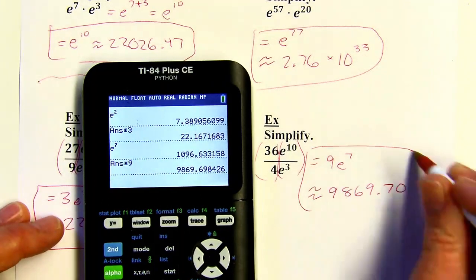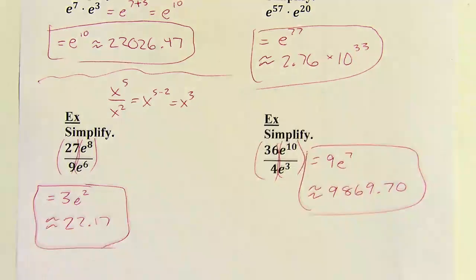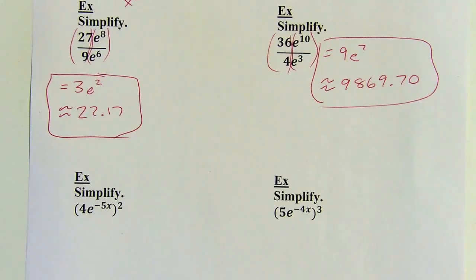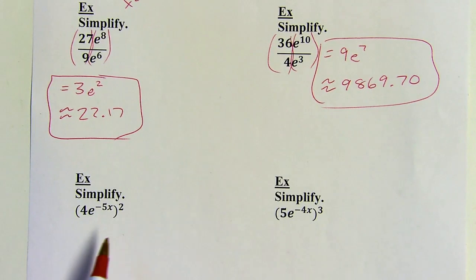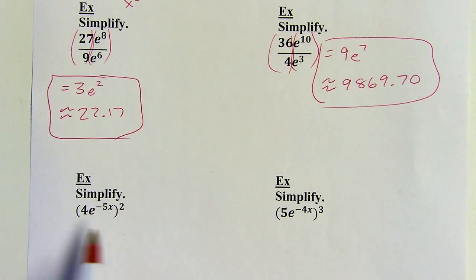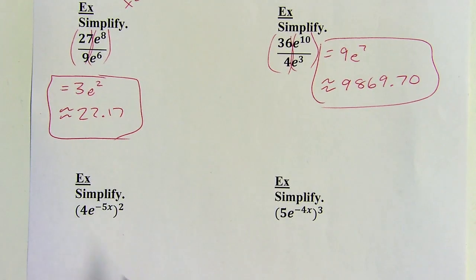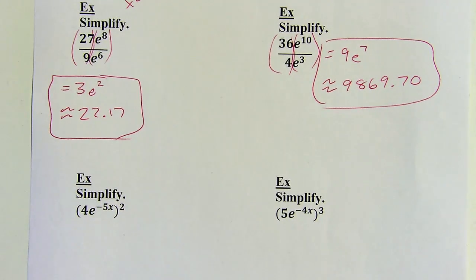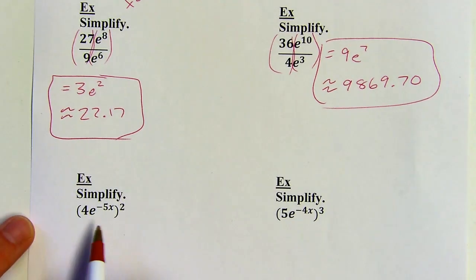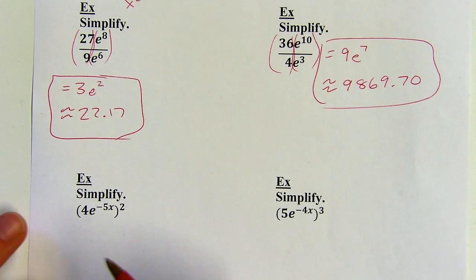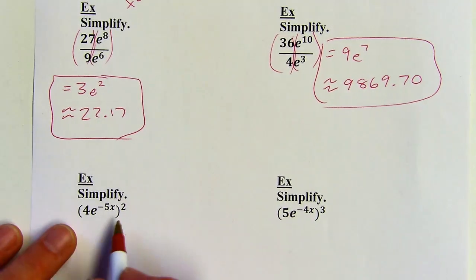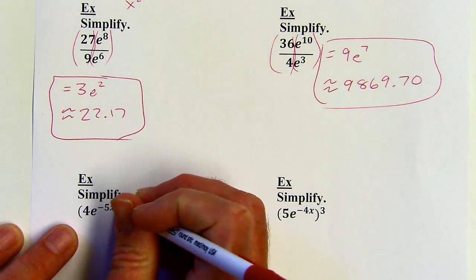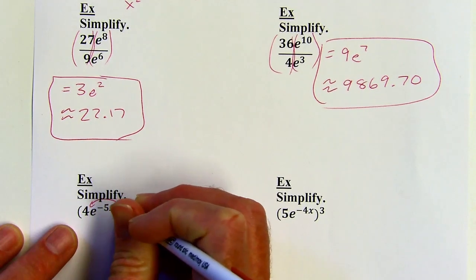I'm going to the nearest hundredth on all of these. It doesn't say where to round, but okay. All right, and then moving on. When I've got something like this, it's really what's in the parentheses times itself, right? When it's raised to the 2nd power. When you've only got one term inside of the parentheses, you can distribute the exponent. If I had a binomial or a trinomial, I wouldn't want to do that, but I can do this.